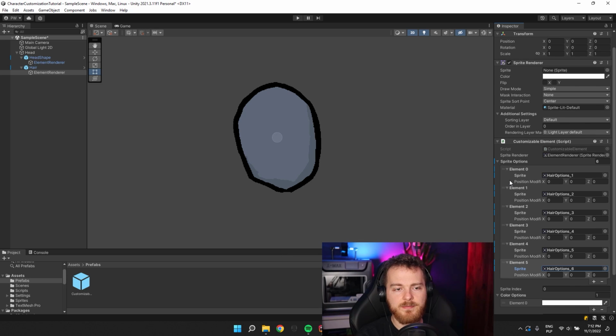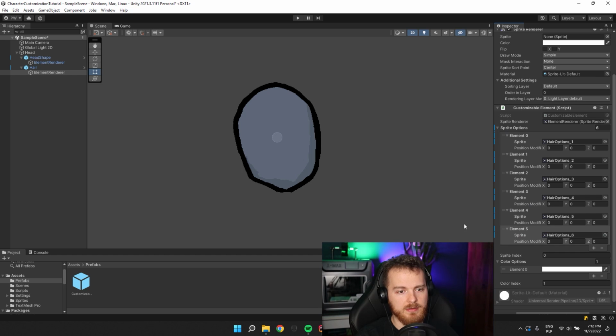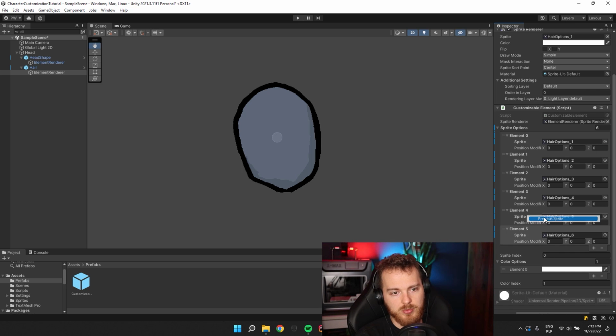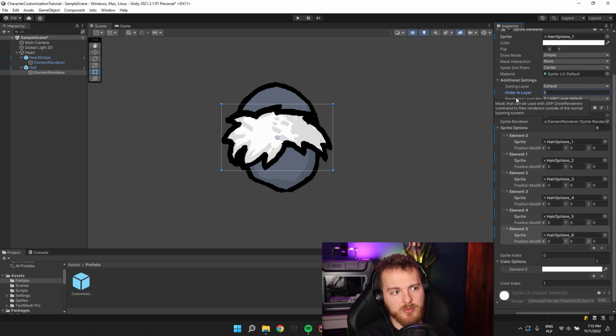Okay, so I have several hair options over there. The colors I will add in a second, but basically let's have a look at one problem we may have with some components. We talked about that a little bit before. So the positions. If I now try to put the first sprite like that, of course first I need to adjust the ordering layer, so let's do that. Yeah, one will be fine for that. You see it's in the middle.